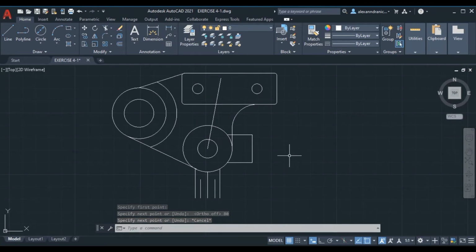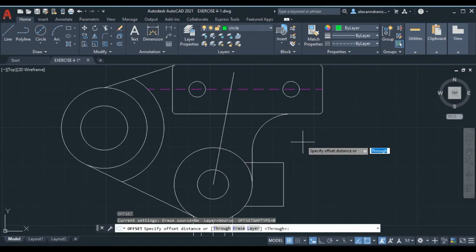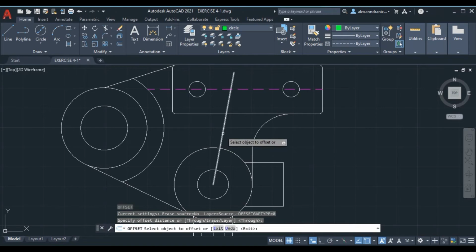So there you go. Now let's create its offset. So type O for offset, and select through. From here, type 0.28, and from here 0.28.